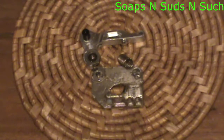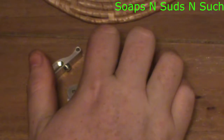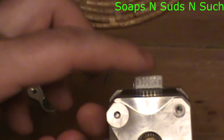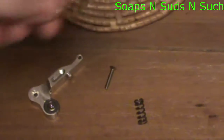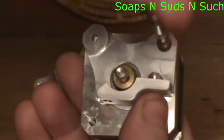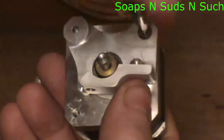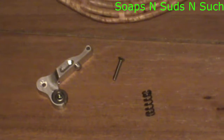We're going to open up the bag, pull out the hardware, and set it all down. Then we take our extruder plate — remembering to line up the connector hole correctly. I can see my hole right there, so I'll grab my screw and start screwing it in. I'm not going to tighten it hard yet; I'll leave it loose so there's flex to get the second hole lined up before fully tightening.